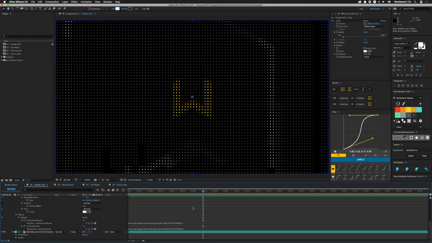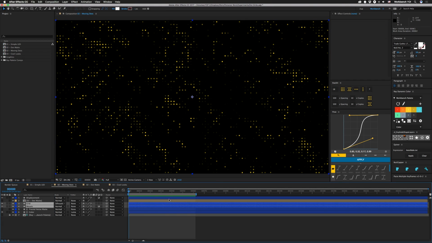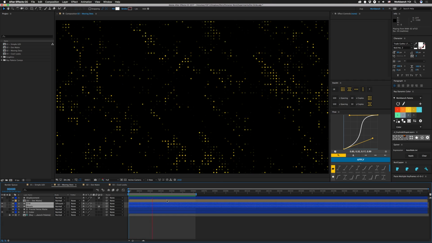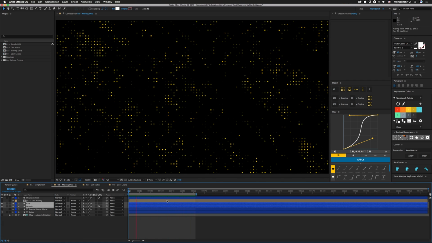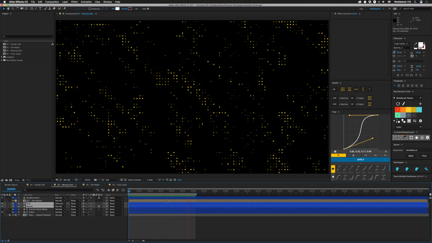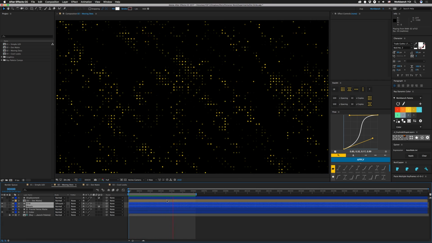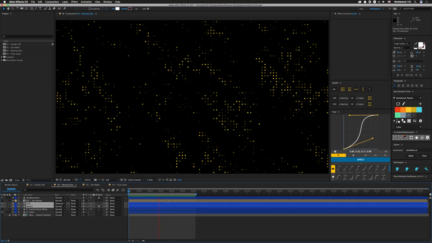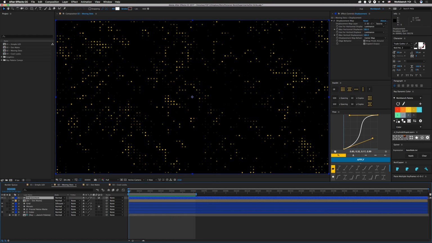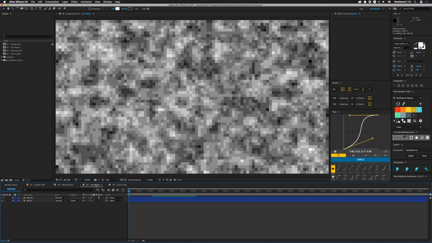If you want to take this further, you can do something like this with fractal noise. This fractal noise layer has levels on it so that we can control how many dots we get. You can also use contrast and brightness in the fractal noise effect, but that's not enough to control it easily. There's actually a combination of things going on here, so let me show you how it works. At the top here, I have a layer with displacement on it, and it's set to be an adjustment layer. Then I have the matte that's under that, and the matte looks like this.